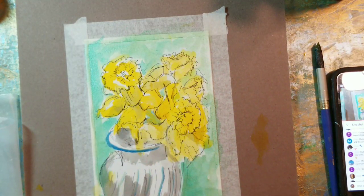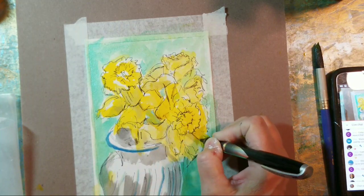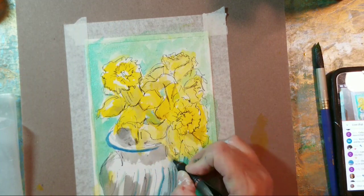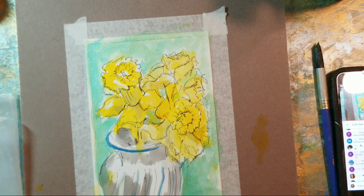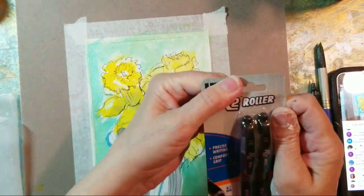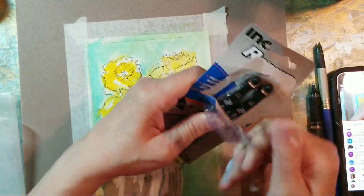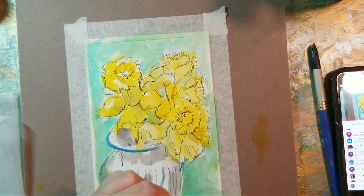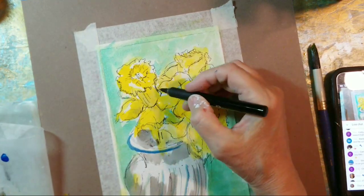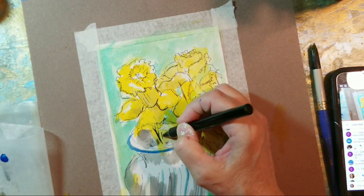Really, this pen is probably not the best one to use. I just pulled it out because it was there. Oh, I got a new one here. Or a newer. Here. I've got a package of these R2s that I haven't opened yet. I like these R2 pens because you get them 2 for $1, so they're 50 cents a piece at the Dollar Tree. And they're water soluble. And that's what this is, but I think I'm running out of ink in that one. I'm wanting some darker ink here.